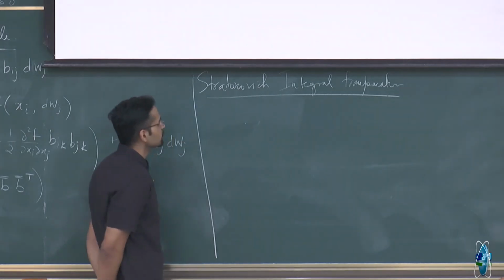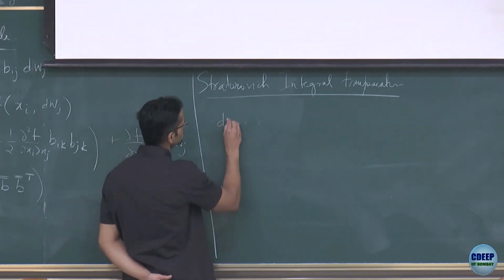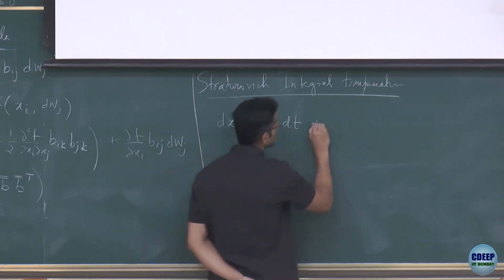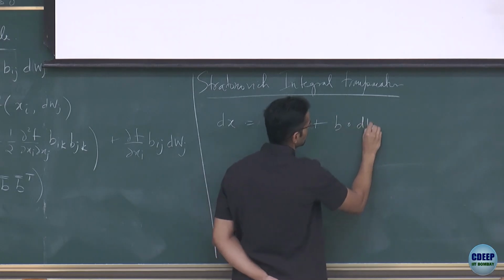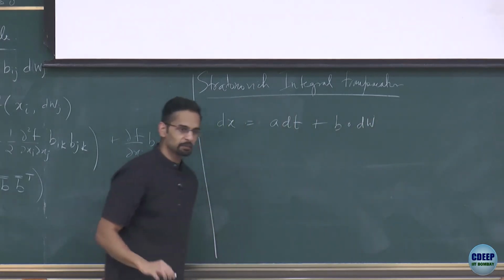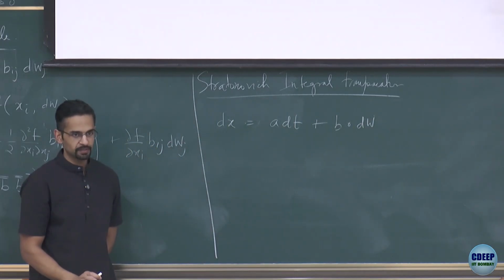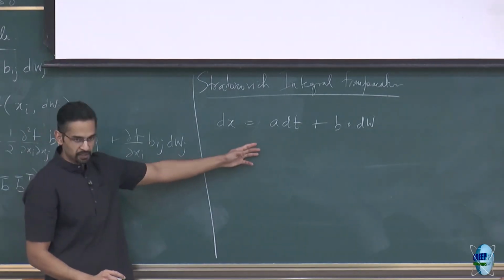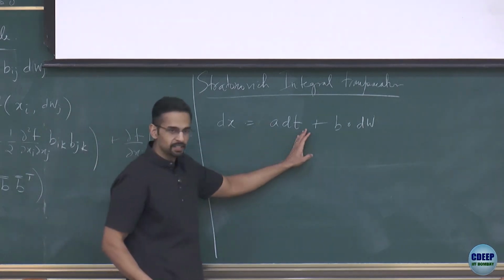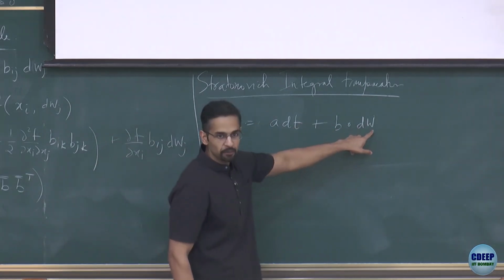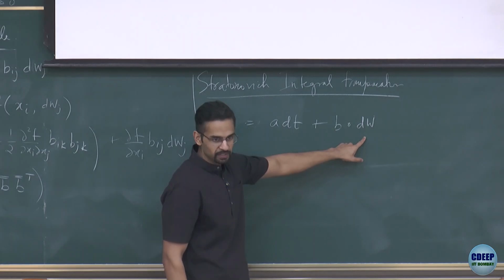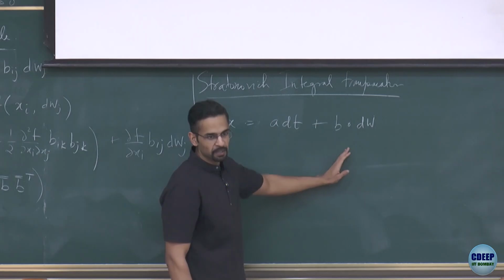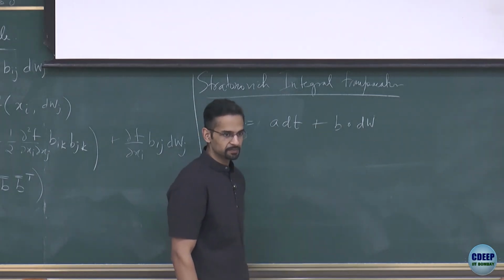Okay, so let's now look at the Stratonovich SDE. Suppose I start with that. I now have the big circle there because I'm saying it is Stratonovich. What I'm really writing is x of t equals x at 0 plus integral a dt plus integral b ∘ dw, where that integral is defined in the Stratonovich sense, which means the b is not evaluated at i minus 1 in the partial sum, but at the midpoint.